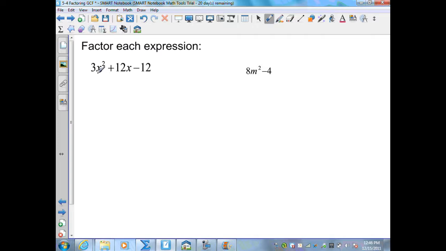On the previous slide, I had variables in 2 of the 3 terms on my first example, so therefore I could not find a GCF of those terms with a variable because not every term had a common variable. The same with my second example. I had an m in the first term, but not in the second. Therefore, I couldn't factor an m out of each term. It was not a GCF.